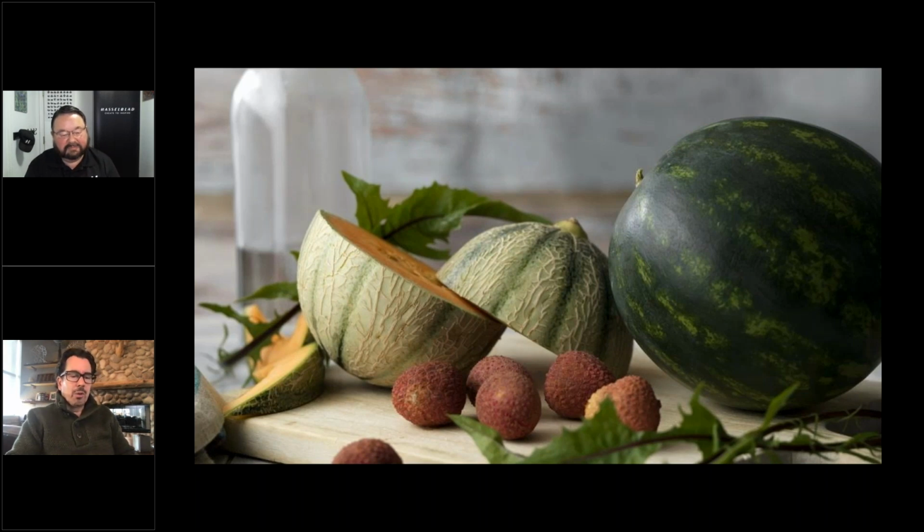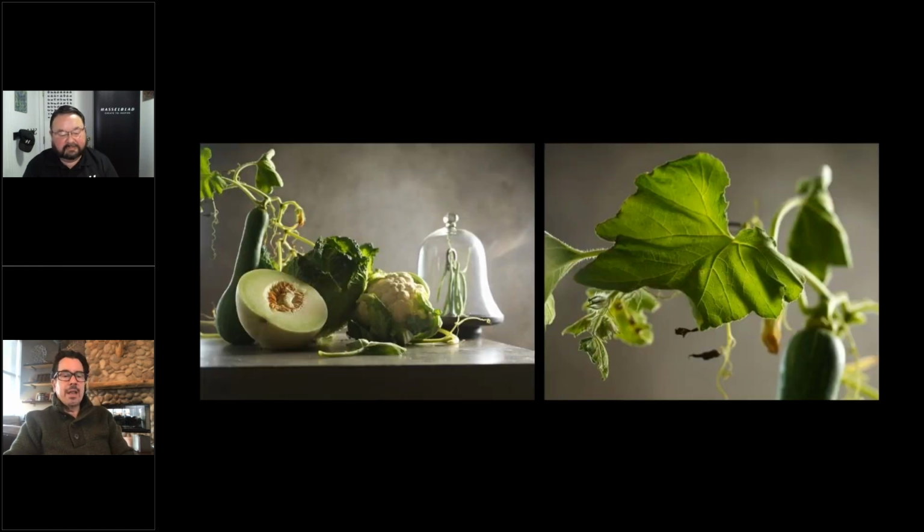I also try to share some really beautiful moments behind the scenes, because I think a lot of people like to see how I light and how the studio looks. This is another series of still lives. I love art and I love old painterly still lives, so this series was all about that. We did all these beautiful still lives using fruits, vegetables, animals, all kinds of different things.